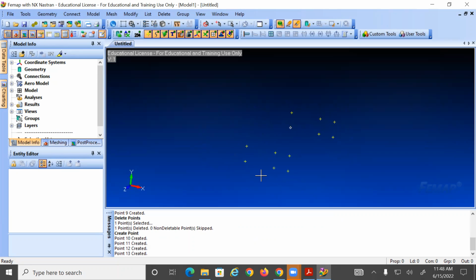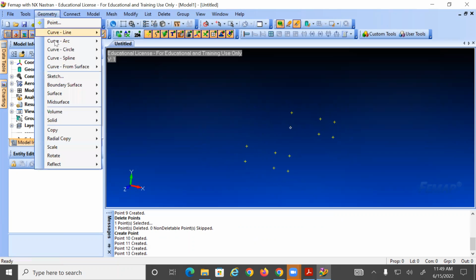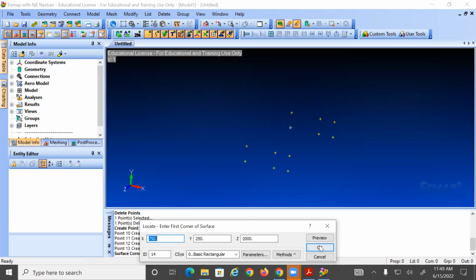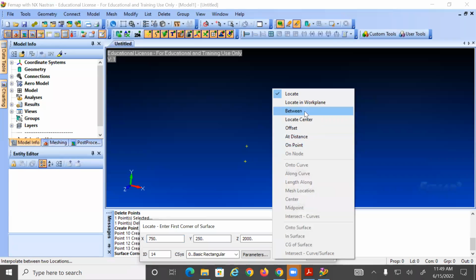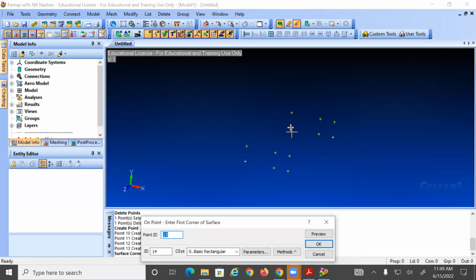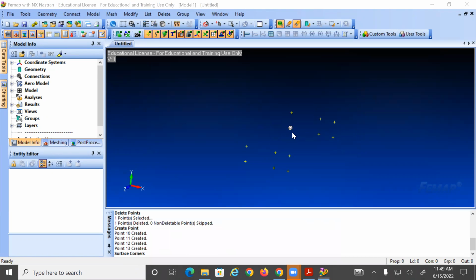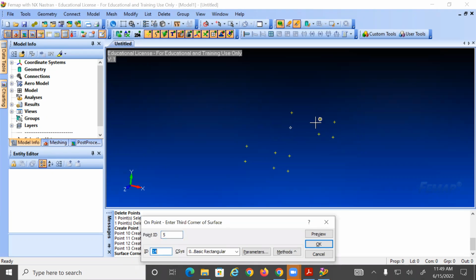All right, so let's go. Geometry, surface, corners. I'm going to try to create everything counterclockwise, so we don't get the problem here. So on point. Maybe let's start with the roots. Enter, enter, enter.